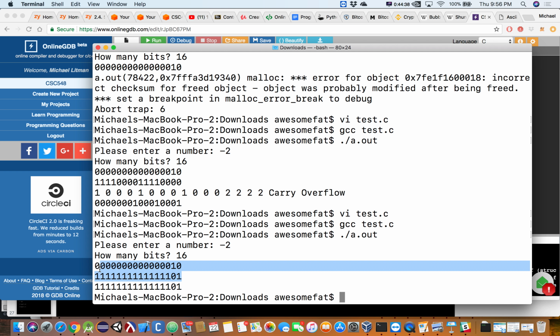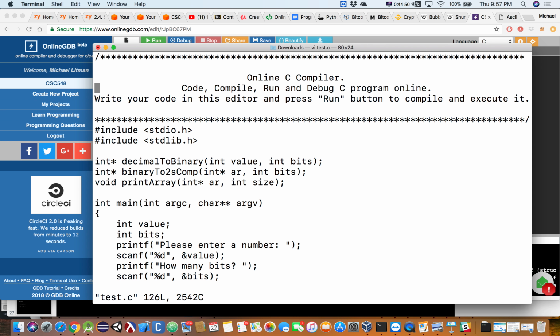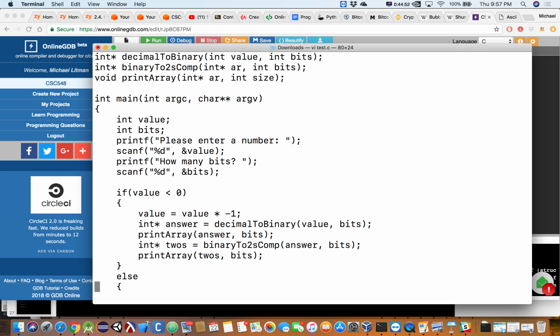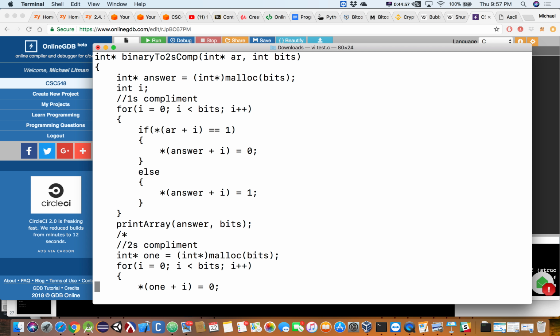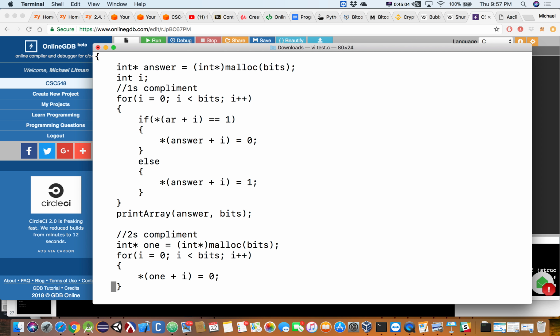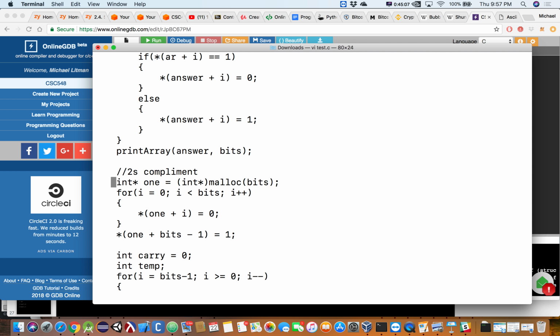So the one's complement is working, right? You know what I bet? I don't know why that would be a problem, but is it that I'm overwriting answer in itself? So when I get the two's complement here, I'm creating my 1. That should give me my correct number of bits for my 1 there.